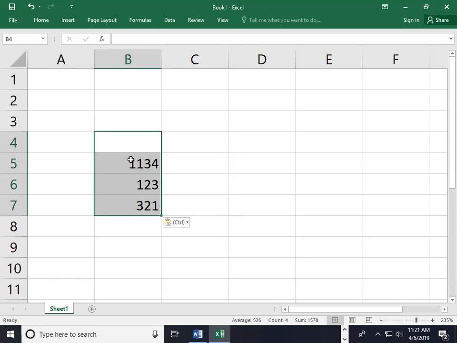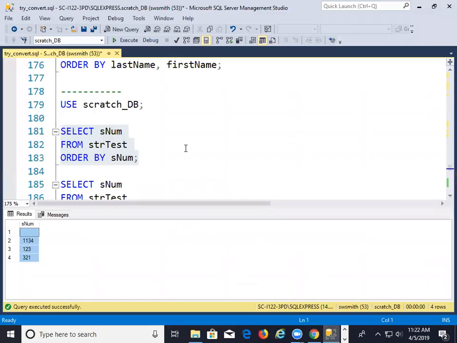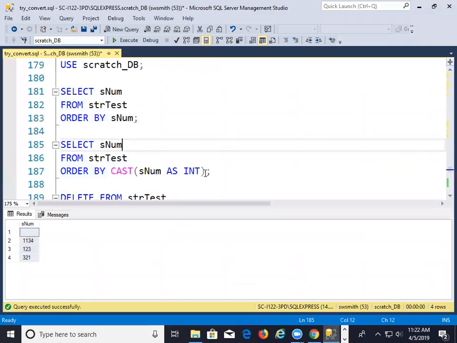I could pad with leading zeros to make sure that they were all the same length, and I could do that with substring, so get the substring and put zeros in there and pad it out. And if I had leading zeros in there, it would work. The other thing that I could do, I mean, what is the fix?